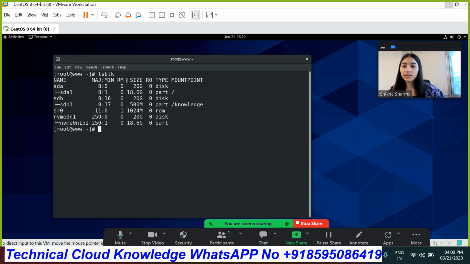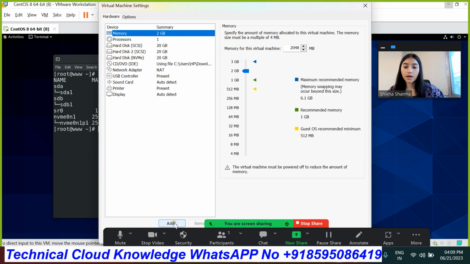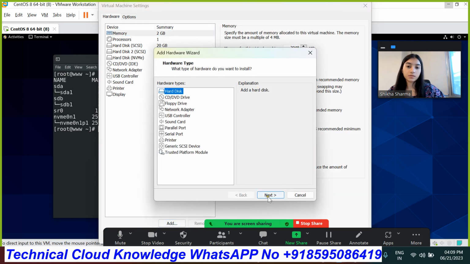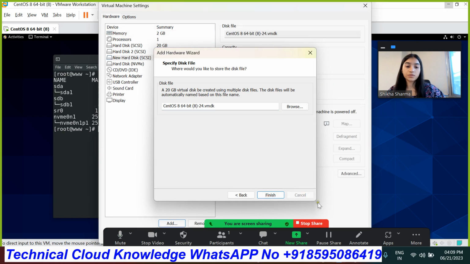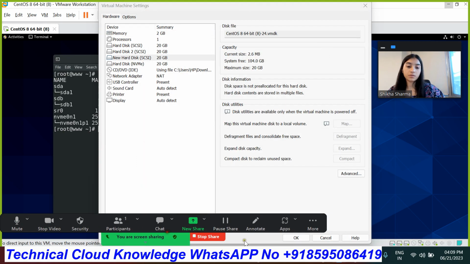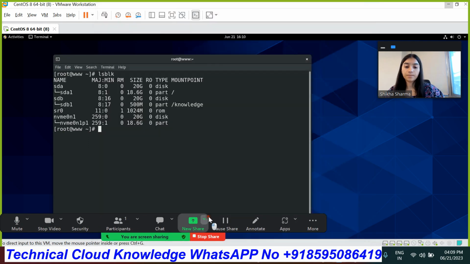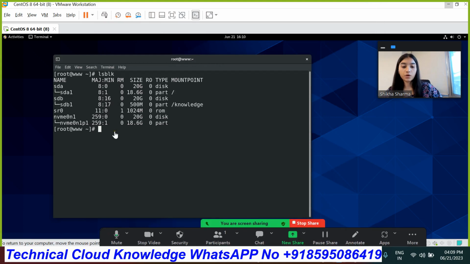So come under settings and add, next, then finish. Just once reboot your machine.